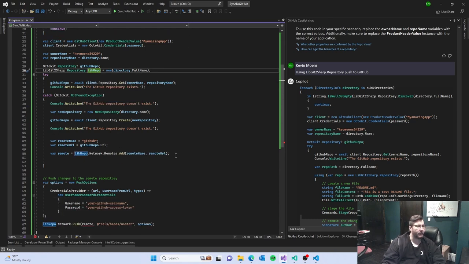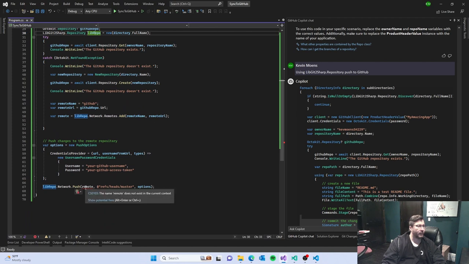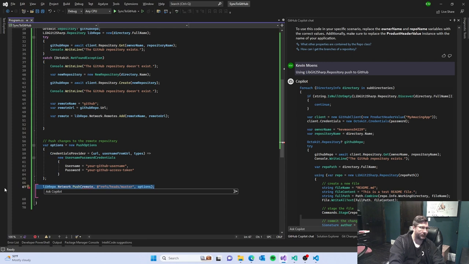And now we have that going. And now I need to know my remote. And I gave that name the remote name. So this push. Okay, I get it's only pushing that one branch. So let's just look at this line. How can I use, I'm not assuming anything, LibGit2Sharp that has context, even though I highlighted it, to push all branches.